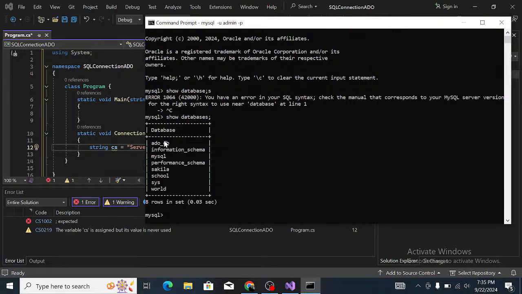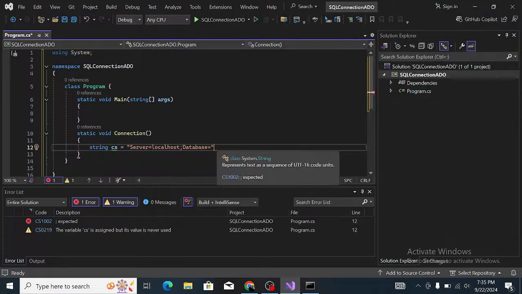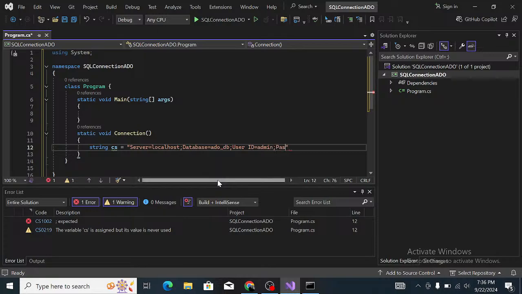It depends on what database you use, so you can use whatever database you want. User id will be admin, and password will also be admin. That's it.